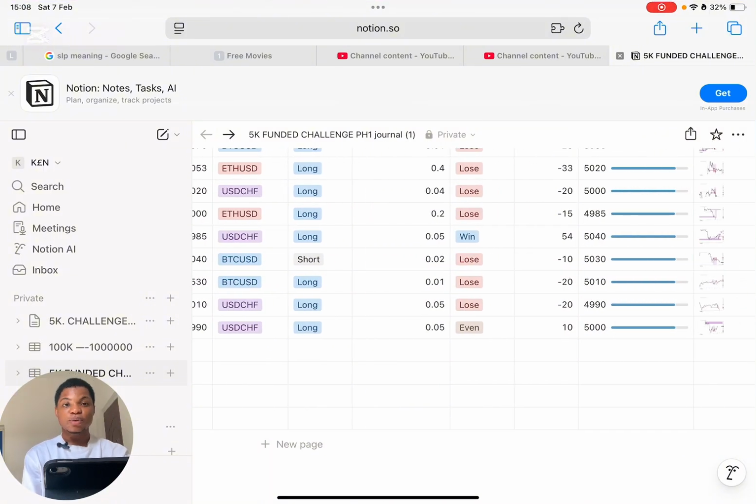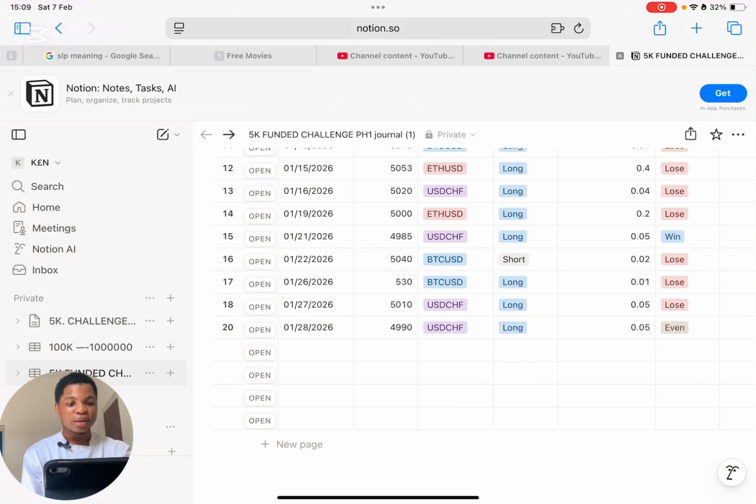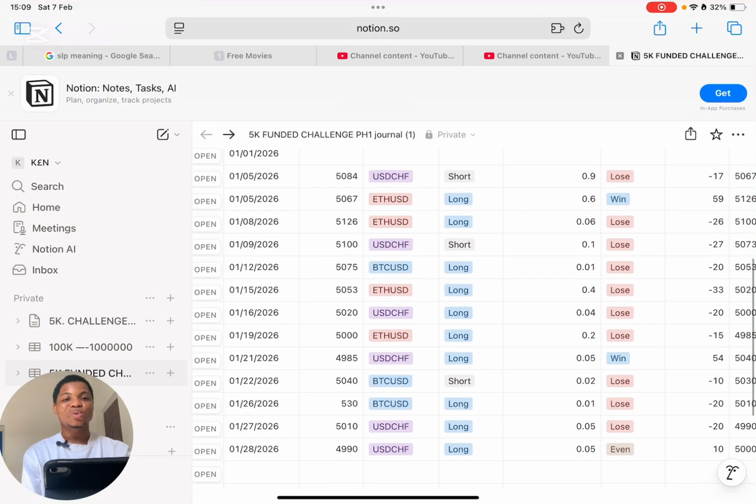That is excluding the one we did for this week, because I've not yet journaled this week's trade. That is to show you the power of risk management. There's this saying, I don't know where I read it from. They said risk management is the only thing that will keep you longer in the game. Your ability to manage risk, not your win rate, is what will keep you longer.